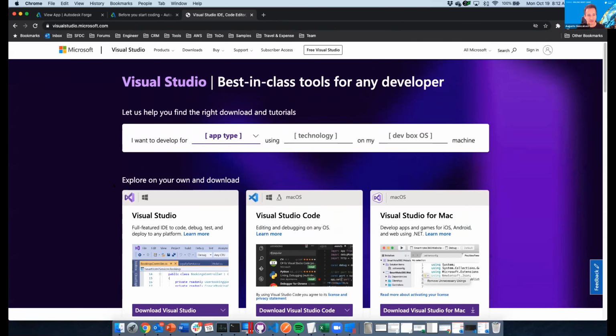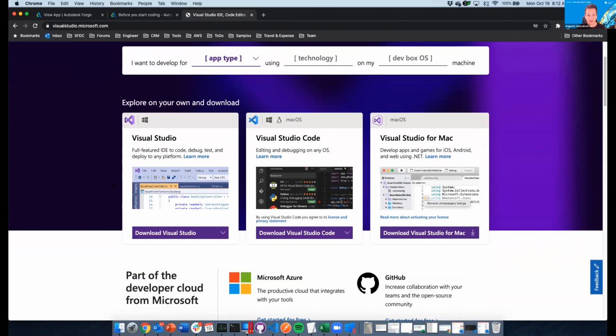If you come down to this page, you can see a few options: Visual Studio Code, and Visual Studio for Mac. What we want to install is Visual Studio. That's the version we want. Visual Studio Code works as well, but it's not as easy as Visual Studio. So we are going to use this first option.